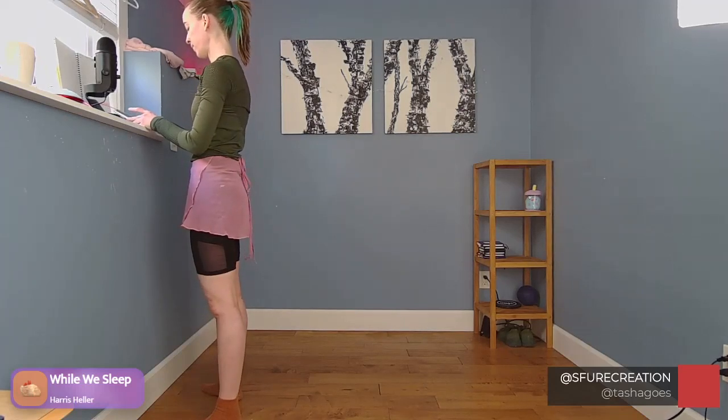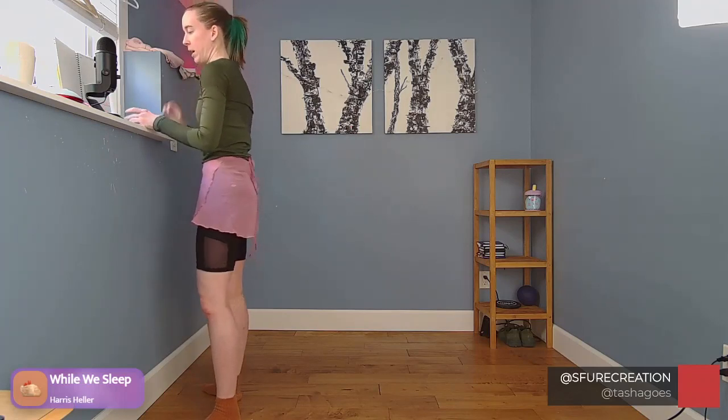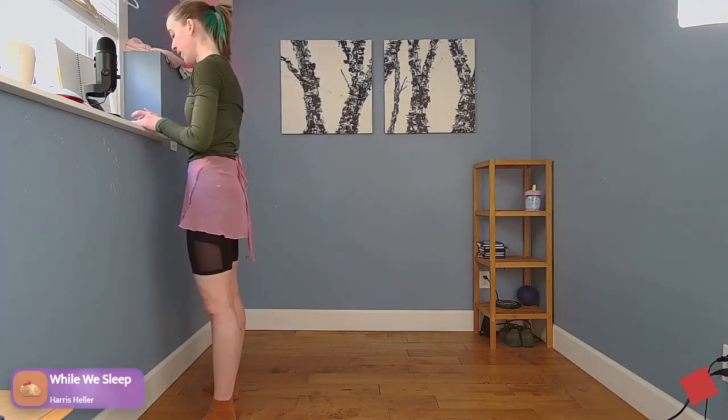Plies. Feels weird to do standing up exercises again after floor bar. Okay. Our plies, I'm gonna keep it more or less the same, but we'll do full port de bras because why not?